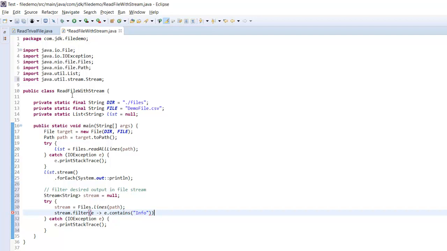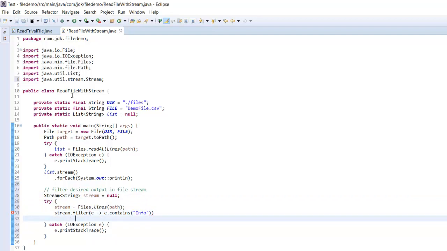We'll do forEach and print. That's it. Let's save this. Let's run this.